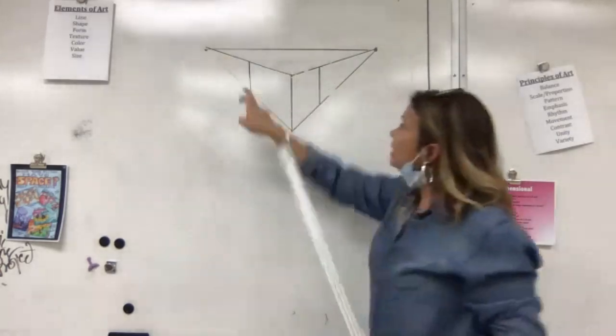Now, I take the top of this vertical line and I connect it to this vanishing point. And I take the top of this one and connect it to there. It sounds complicated. It's not. Just lay that on that corner, line it up to the vanishing point, and take it back. And then we're going to do the same here. And take it back. Now, all I got to do is erase my guidelines, which were my lines that I drew to help me get connected to the vanishing point.